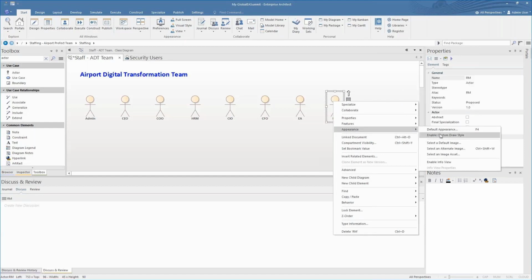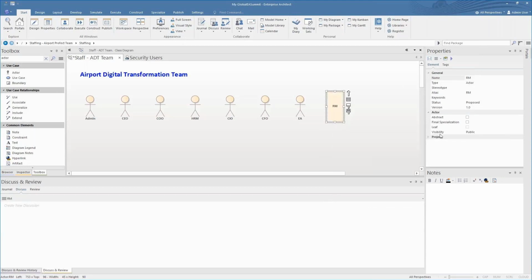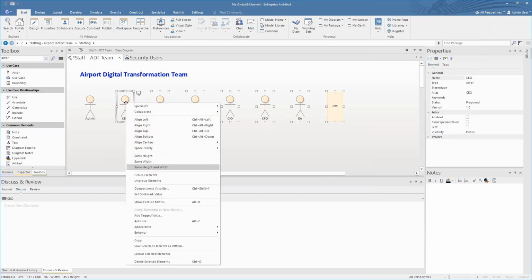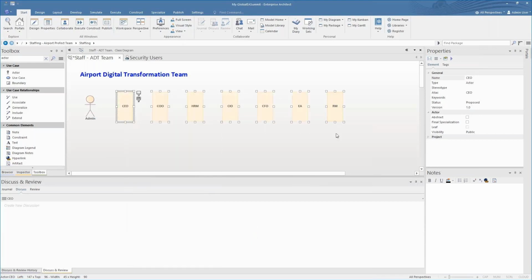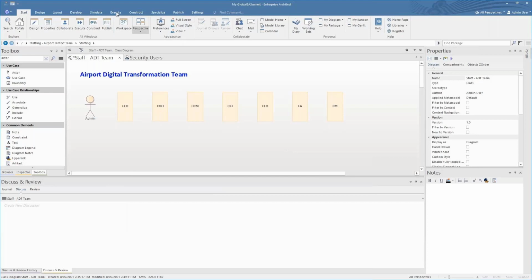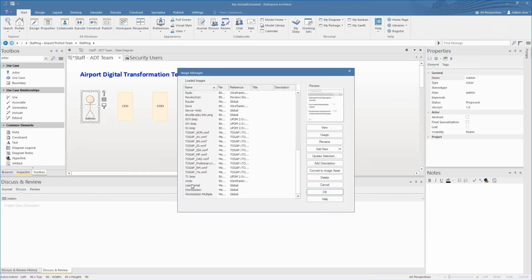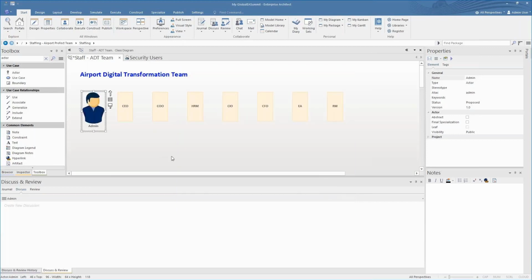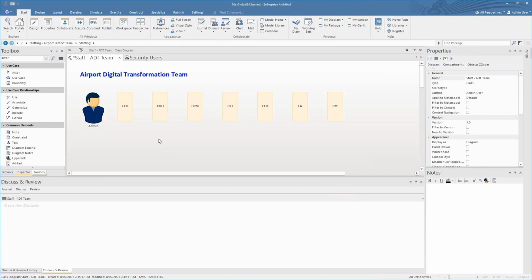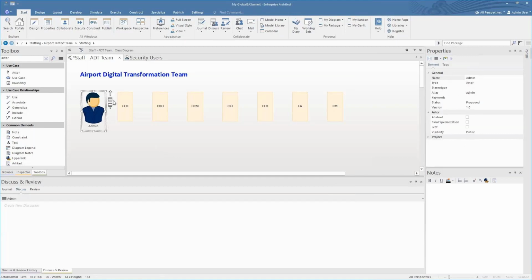We have used enable custom draw, so you could have an actor as an actor icon, or you could use squares, or you could use alternative images. So I'm just going to show you some of the variations of how you might like to display your team members on screen. Now, my personal favorite, rather than using squares and boxes, even though it looks quite neat, is to add an alternate image and to add an avatar or a picture or an icon so you can see which staff you're talking to at any given time. So in this particular instance, I've set up the admin account and used an avatar picture.